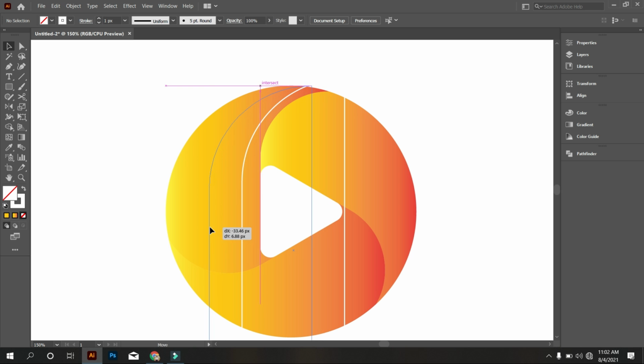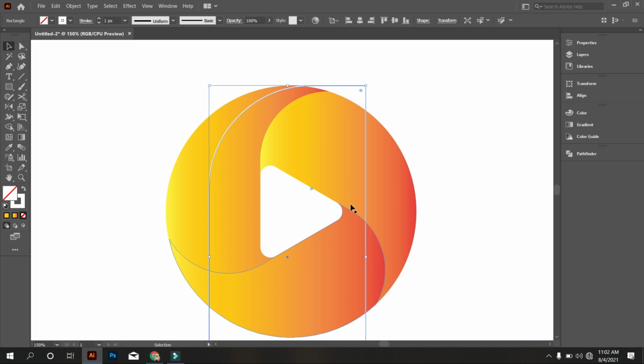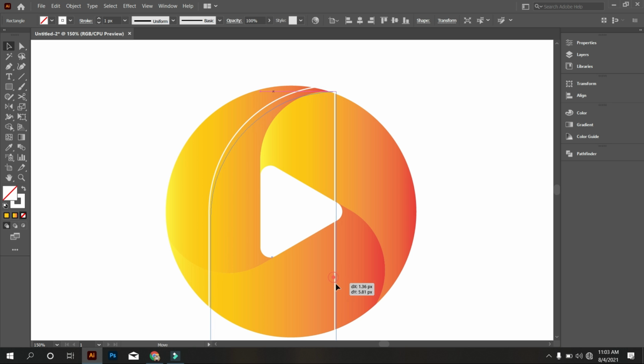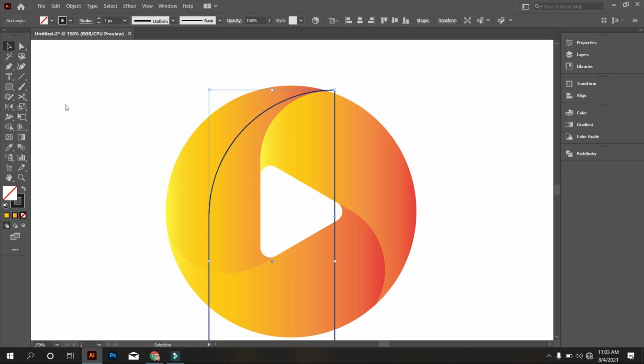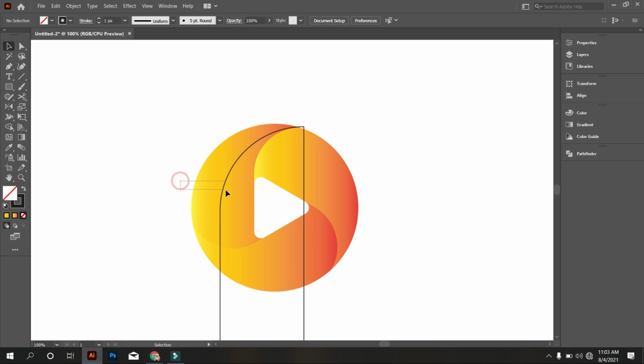Now place the rectangle in the middle of this shape. Okay, that's good. Now select this, and take the Shape Builder tool, and just click here.